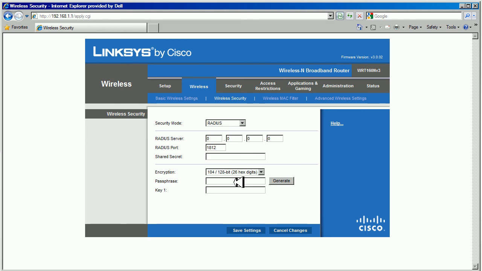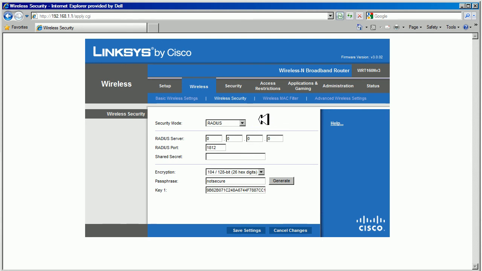Then you put your passphrase in here. We'll just call it not secure, and we'll generate a key. Again, this key is used indefinitely, and each client must be configured with the same key. So this is not the recommended method, but again, old hardware, that's what they require.